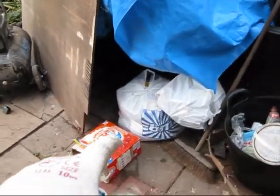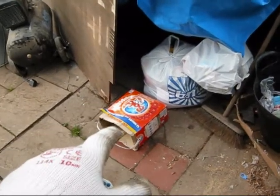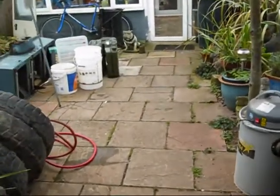My bin hasn't been emptied, the blue bin, for some unknown reason. I couldn't see it, 3 feet away from another one. Still waiting for that to be emptied, but otherwise it's coming on well. So it's a very cool day, so I'm off to the tip.